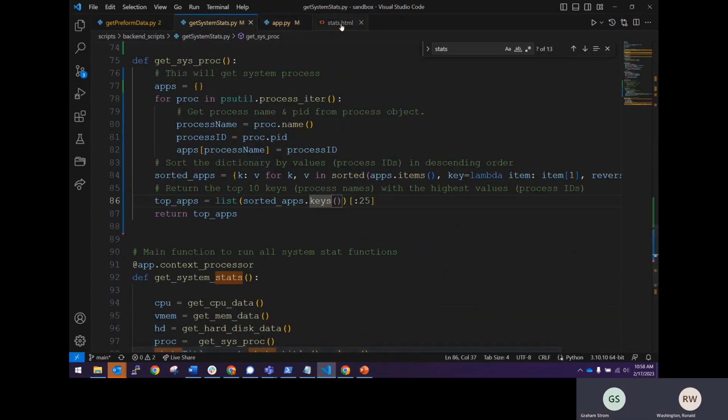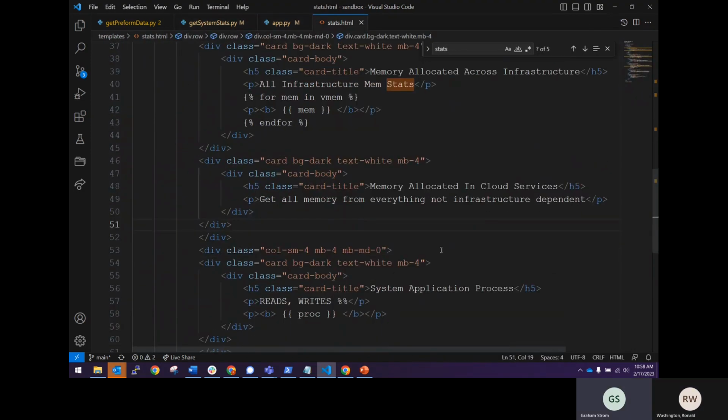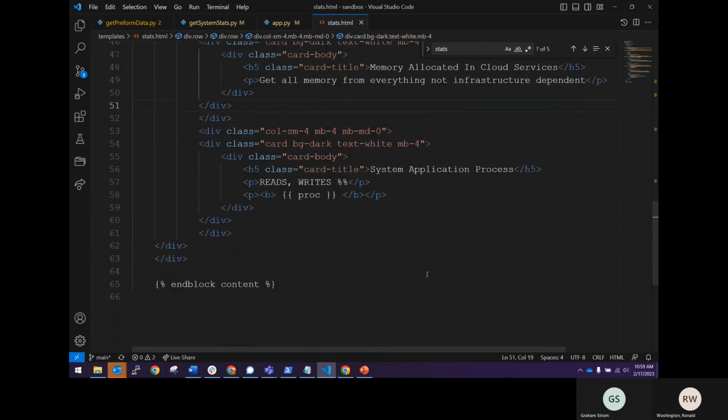I just didn't know how much information the ID would give you. Well, if you need to go kill it, you can do it by the ID. Oh yeah, if you're on Linux. I was thinking Windows. Yeah, just leave it there, because this is going to be for all hosts, right? We're just obviously testing it on my box. But this is the one that's going to go to all of them in this particular page.